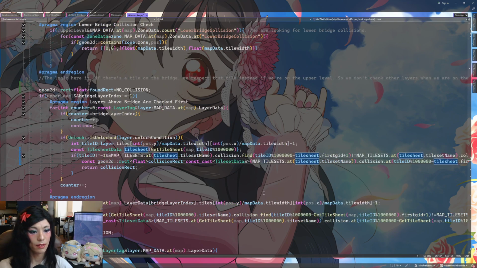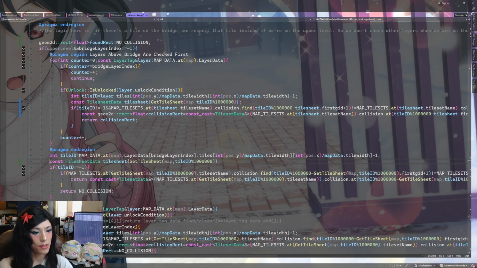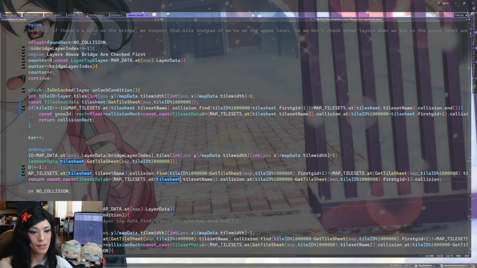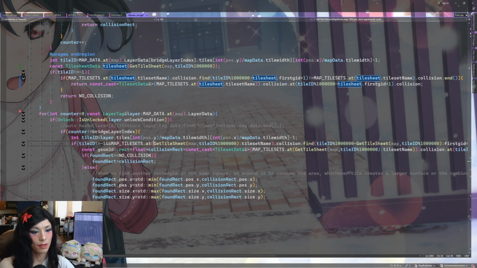And then here we essentially do it too. Same deal. Which layer index? Okay. So yeah, tile sheet. Do that here. Here. All sorts of wonderful places. And then one more time, right here.